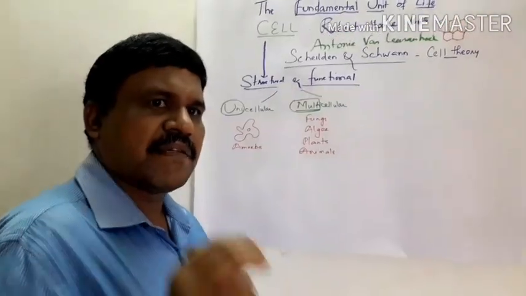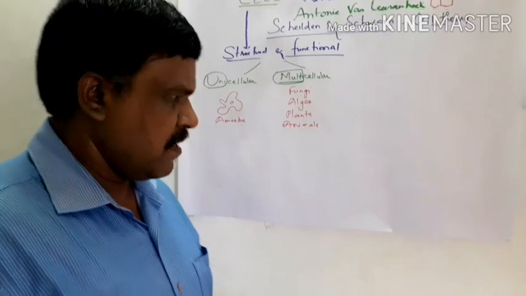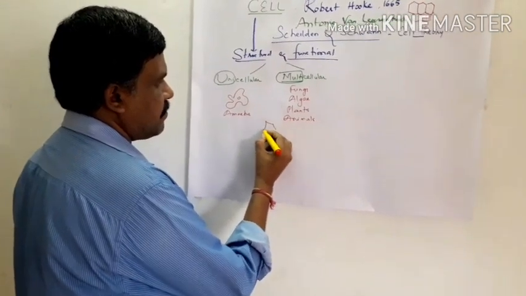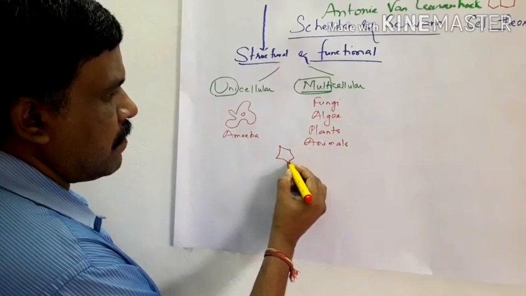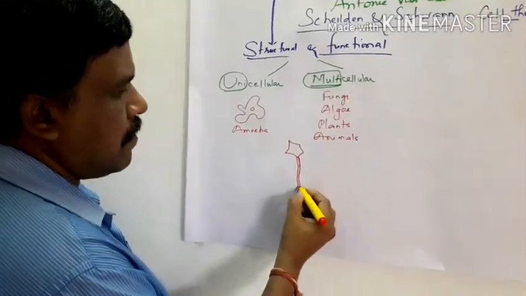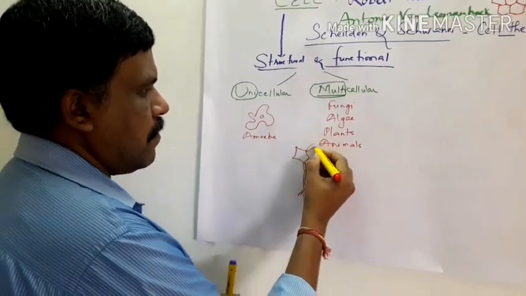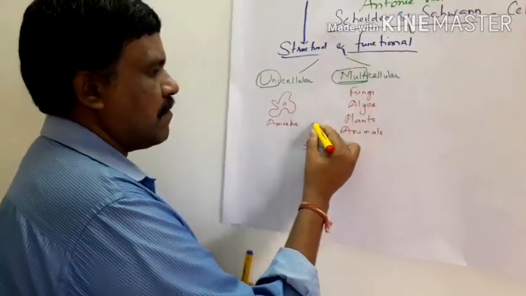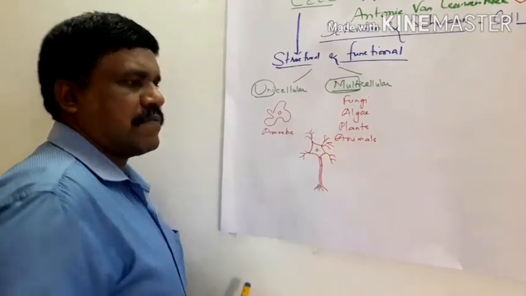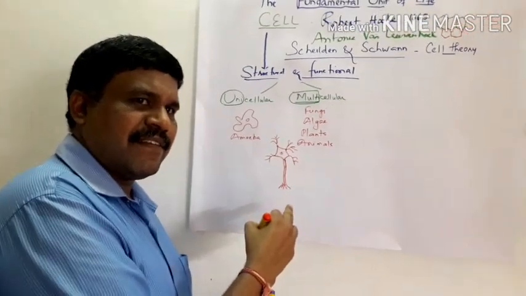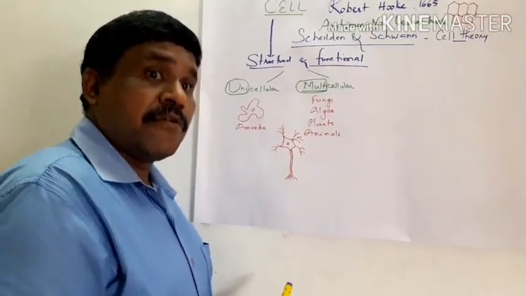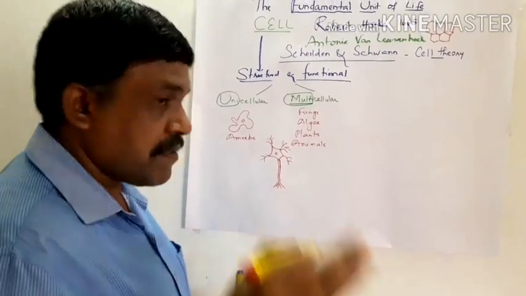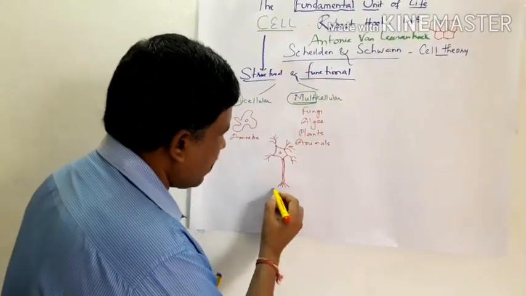Based on the structure, they perform a particular function. For example, you see in our body, the nerve cell. The nerve cell is like this. So this is also a single cell that you see in animals. A single cell, nerve cell. You see the structure of this, isn't it? They're quite different. So based on the structure, they do some functions. The nerve cells are responsible for transmission of impulses in our body. They transmit the impulses, the signals, from one part of the body to another. See the structure. So this is the nerve cell.